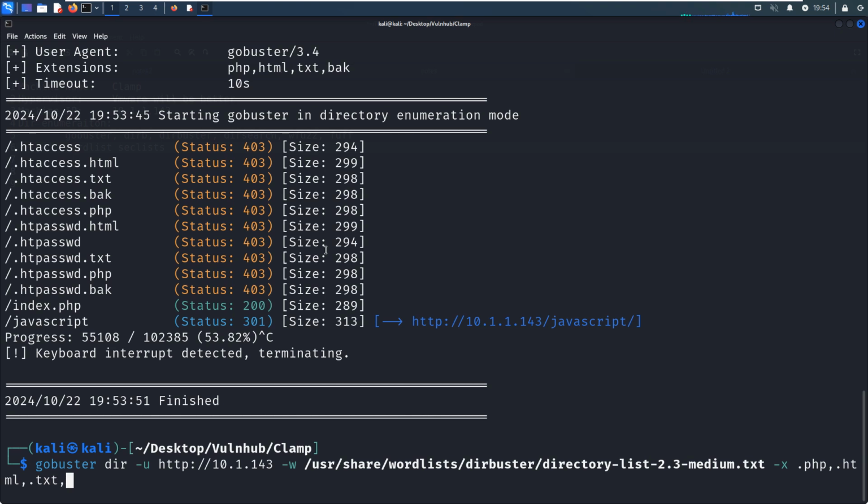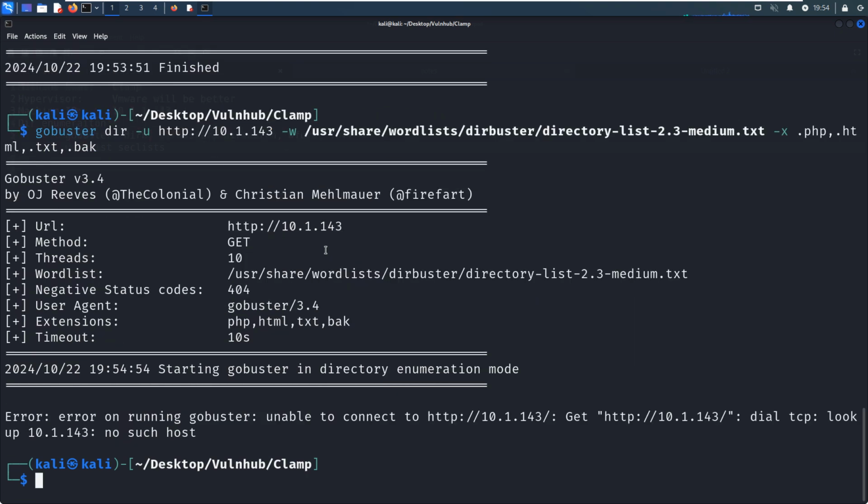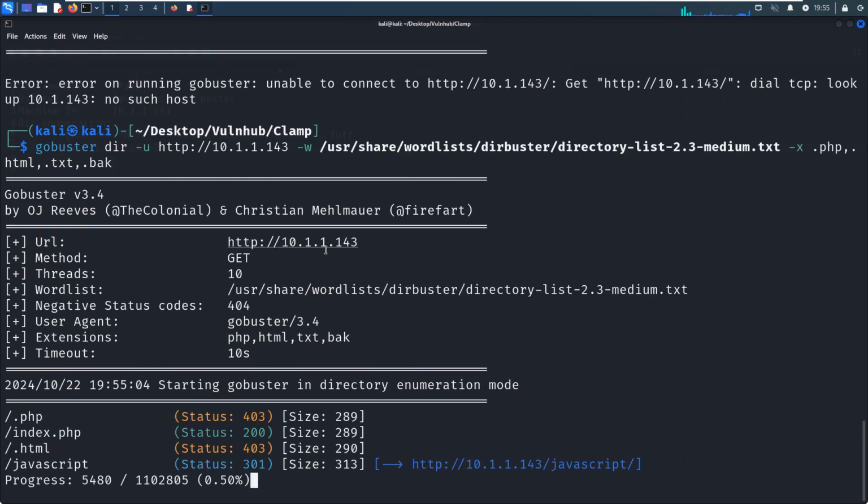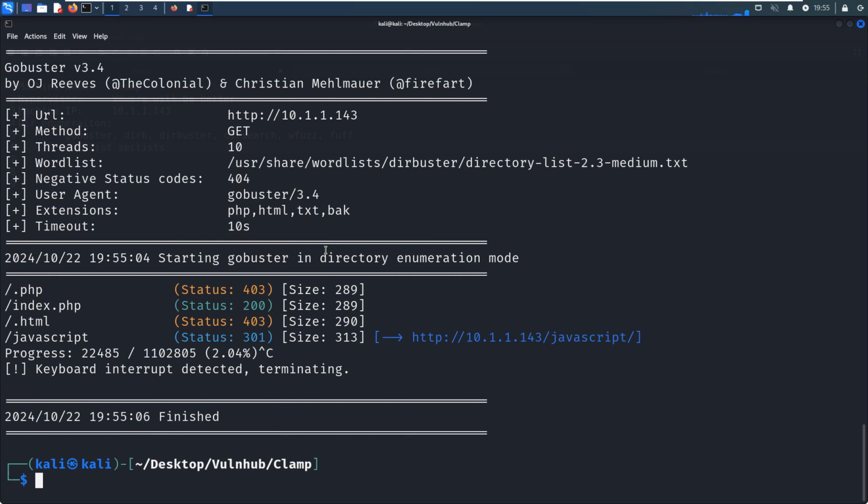Something like that. Oh, sorry, I mistyped the IP address of the target. But I'd like to tell you, GoBuster cannot find any useful directories or files.